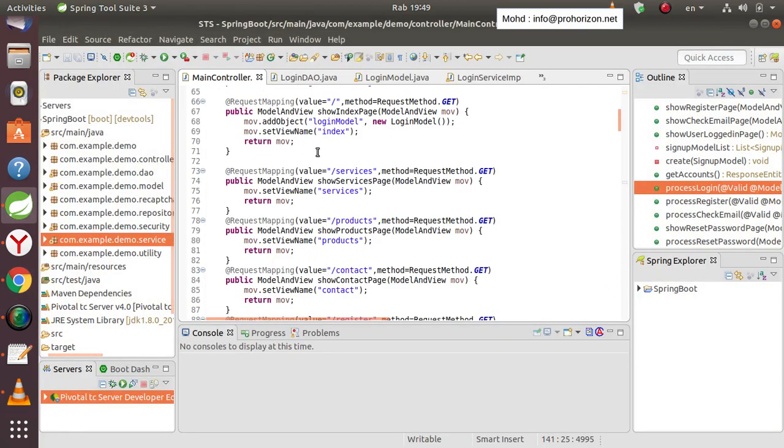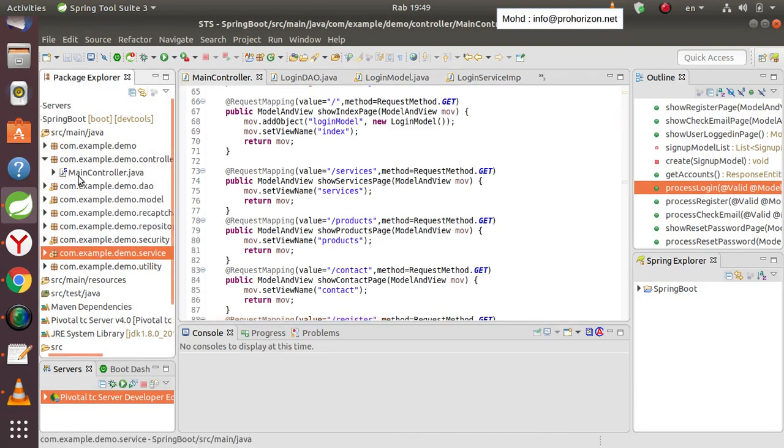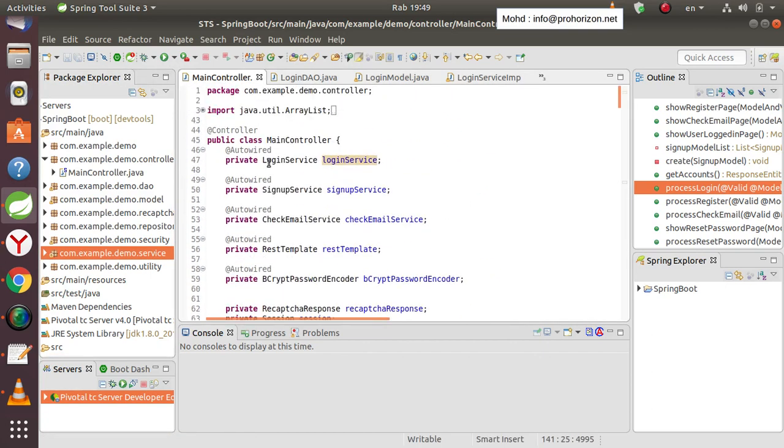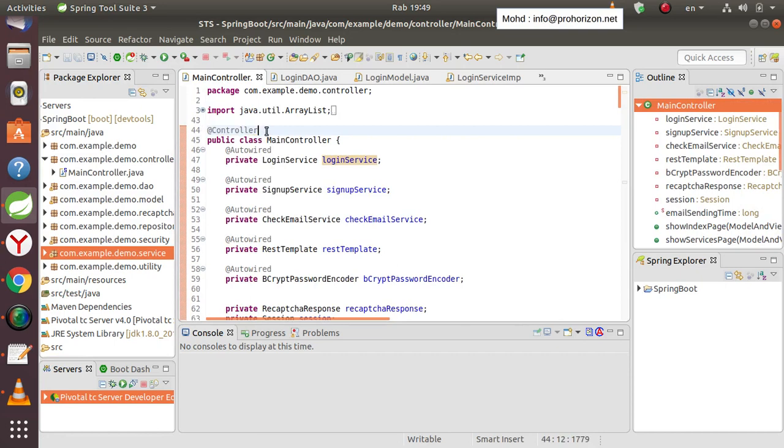So in the controller package, we need to create a class by the name of main controller, and we annotate it with a controller annotation. This will tell the Spring project that this class is the controller of the entire project.